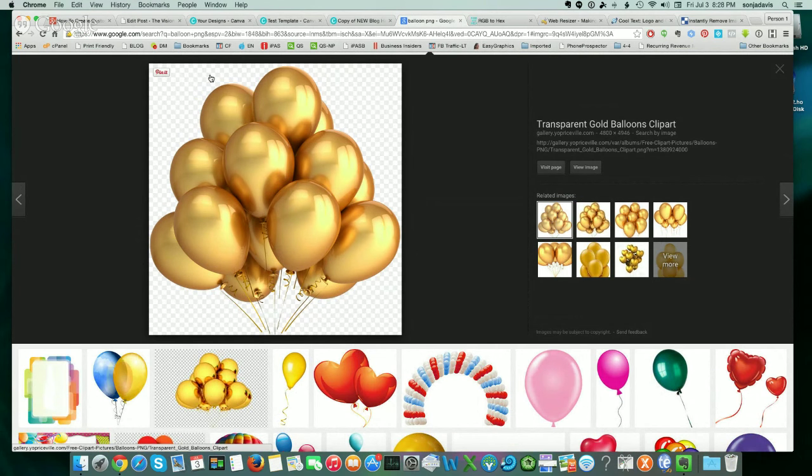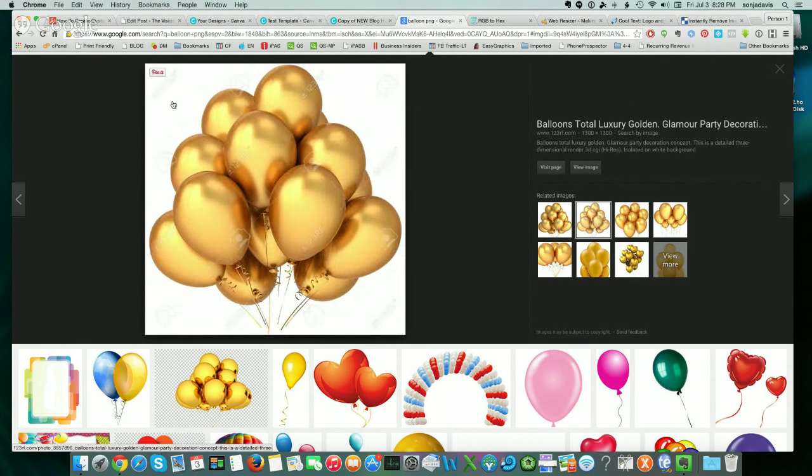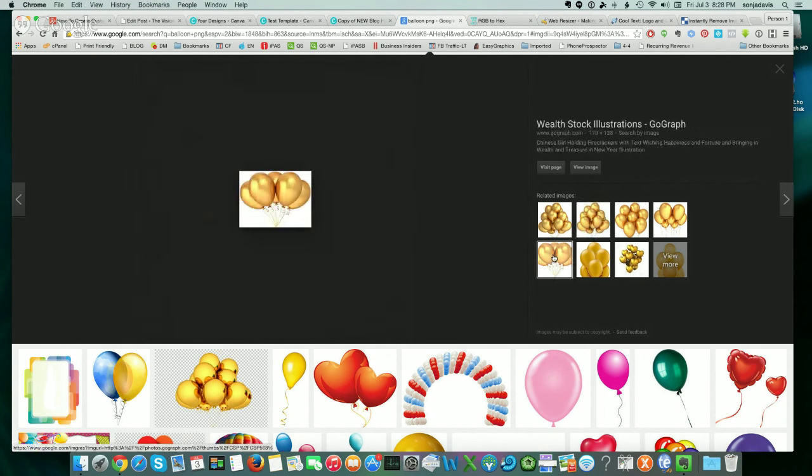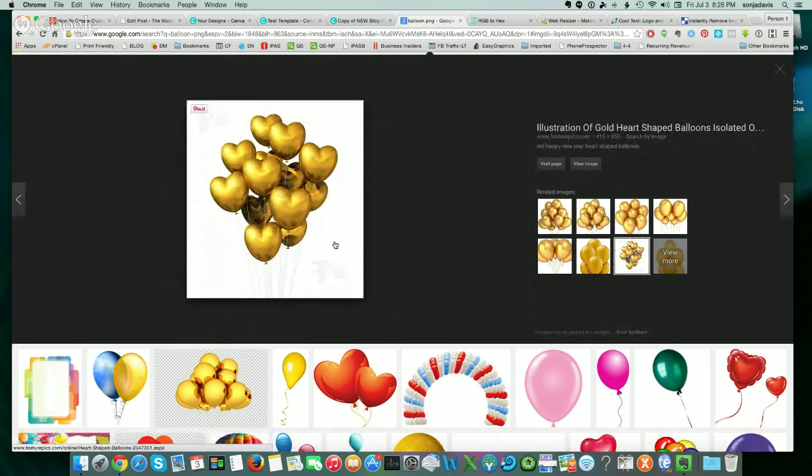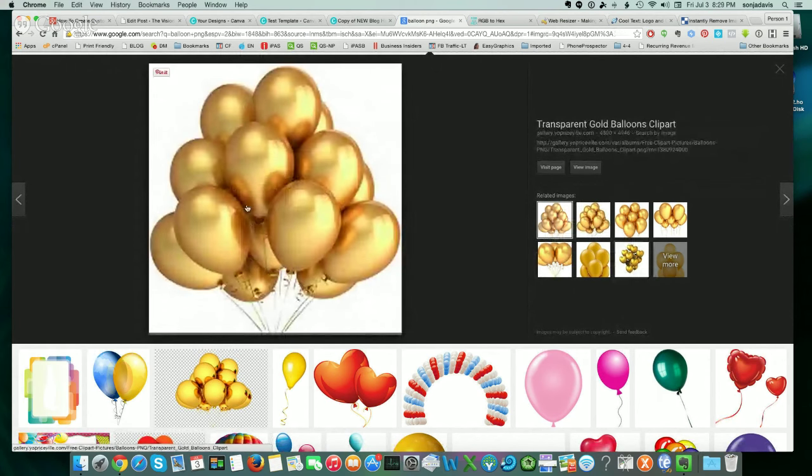So like this image here. Now, this looks like what they call a transparent. When you see this checkered pattern here, they call that a transparency, but I found that a lot of times when I download them, they're not transparent. Let me show you what the difference is between a transparent and, say, this one, which literally has a white background. Yeah, that one has a white background. But even with the transparency, a lot of times it's not necessarily transparent.